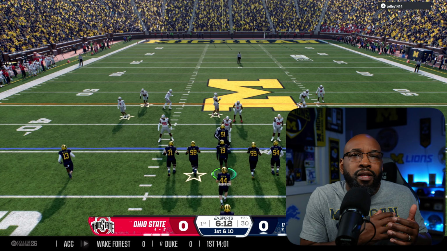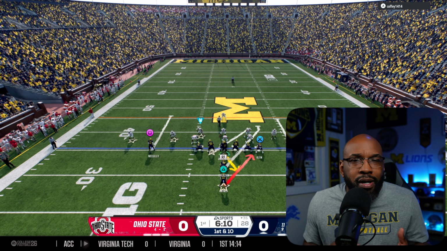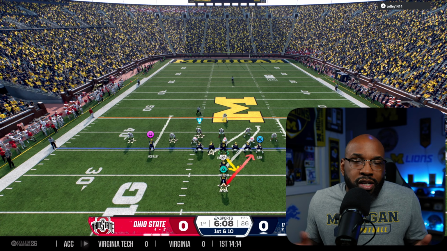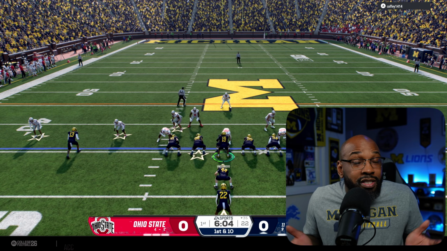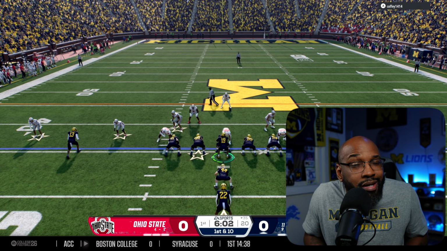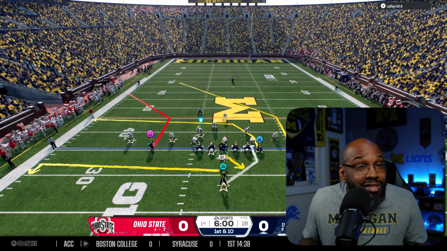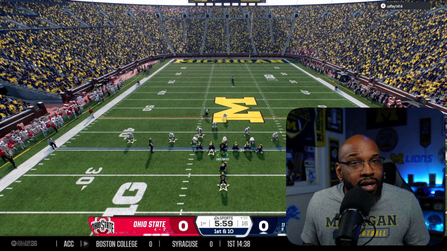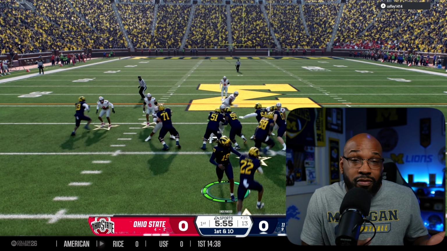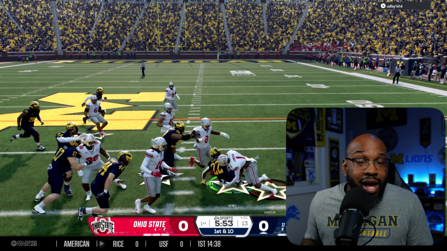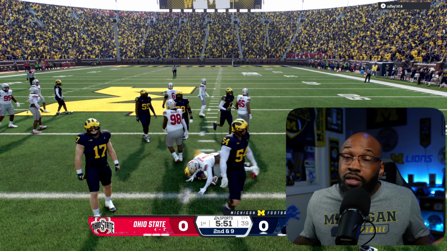Also, they fixed the blocking UI popping up in scenarios where it don't need to be there, where it just still sits there. So they fixed that too. Also fixed an issue where your offensive lineman would slide unintentionally when you use the untarget defender mechanic. Once you use that, for some god-awful reason, your offensive lineman would just change their assignment and slide. So they fixed that. That's a dub for sure.